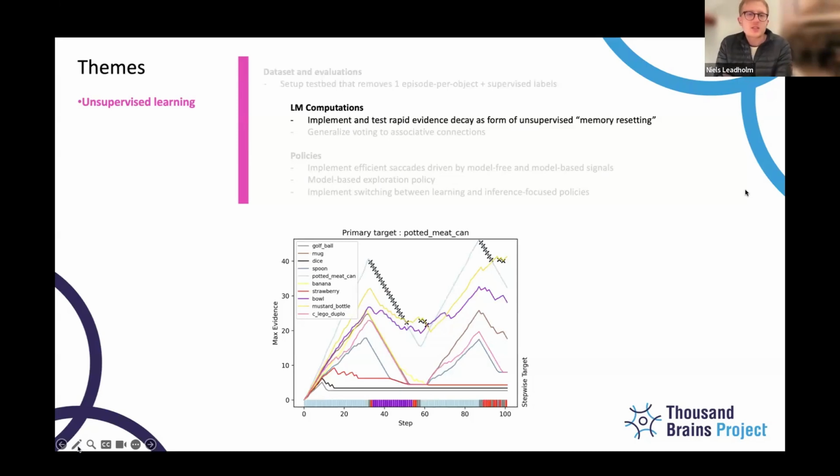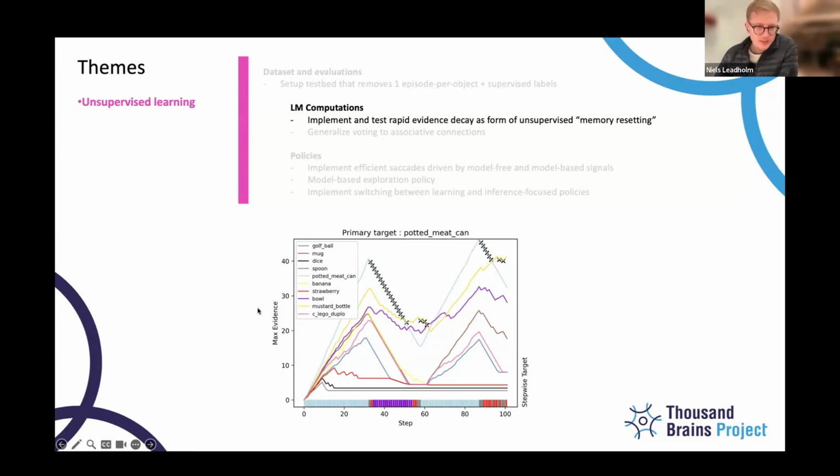And then in terms of computations on the learning module side, we discussed a few possibilities about how to get learning modules to deal with the fact that they are moving on to new objects, and moving off the object they were on, back onto it, that sort of thing, and not just having this eternal memory going throughout all time. We think the simplest solution that should work well is to have the evidence values that we currently have that accumulate just decay more rapidly.